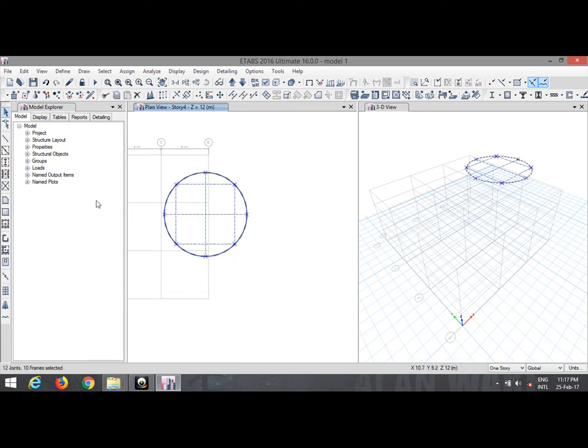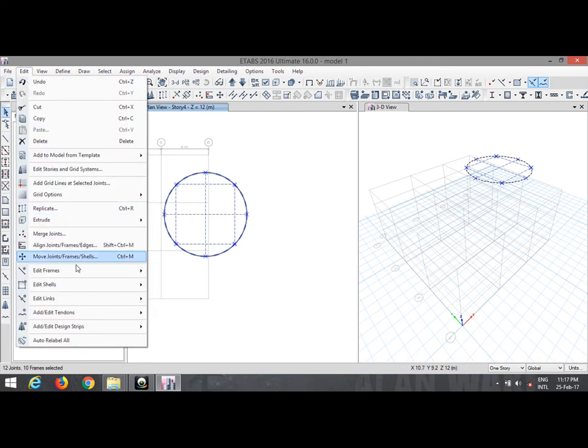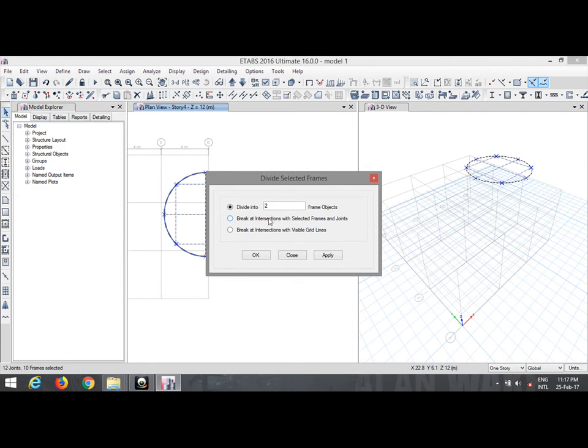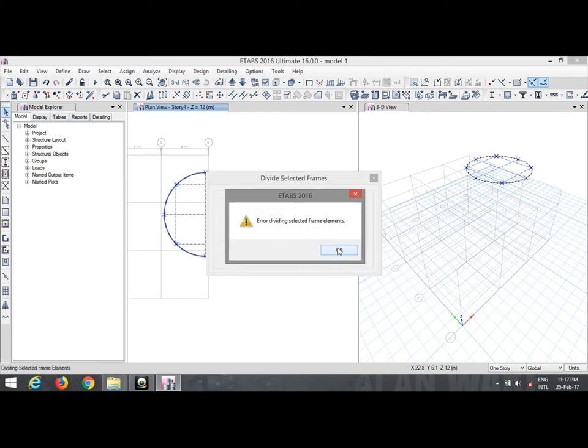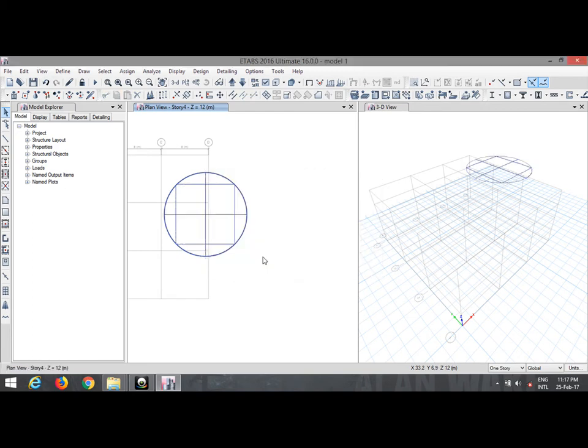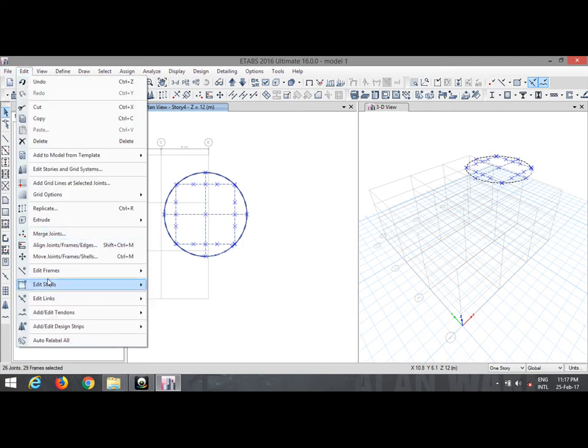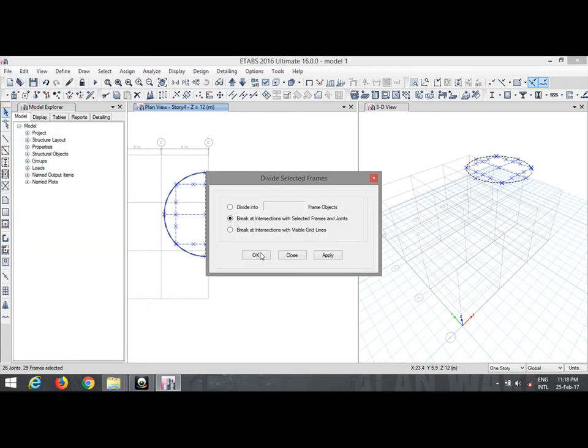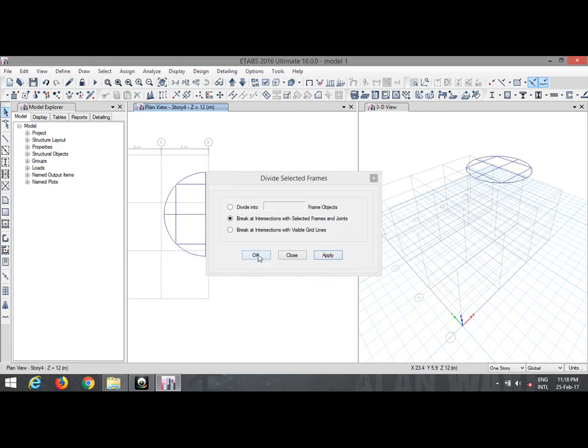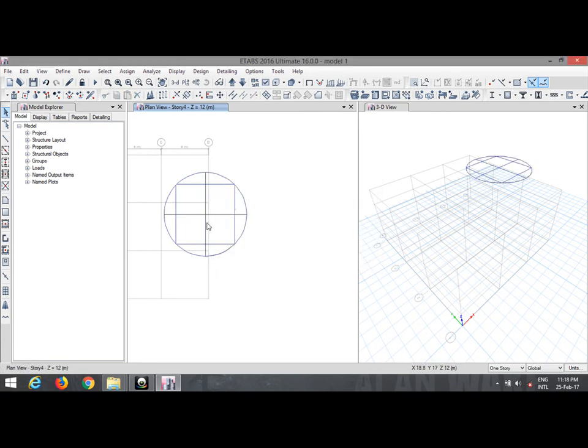Select all the plan, go to edit, and here edit frame, divide frames. Here you choose the second option, break at intersections with selected frames and joints. Apply. Error dividing selected frame objects. Try once again. Go to edit, edit frames, divide frames, apply. Okay. Now you can see that it has been divided.